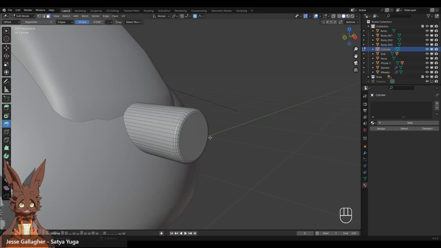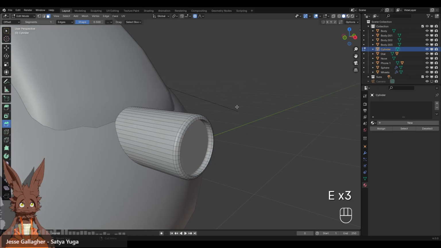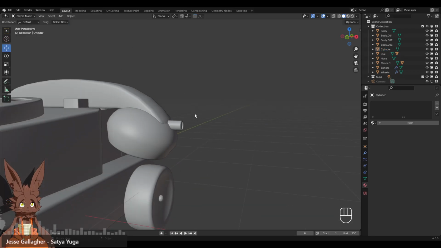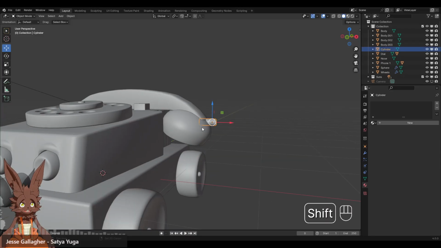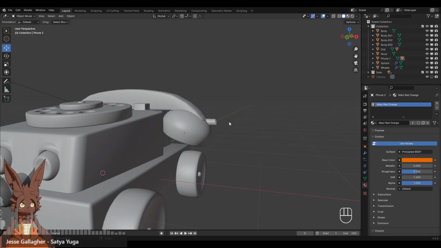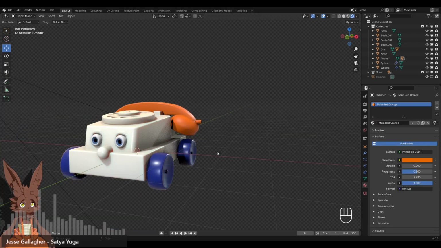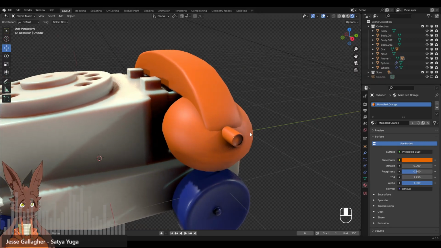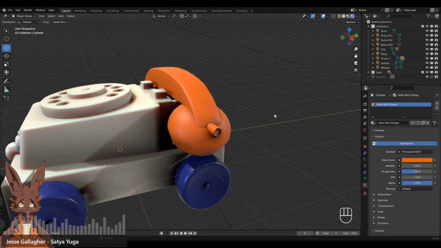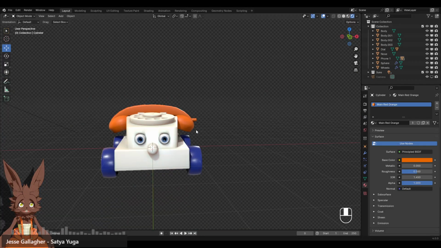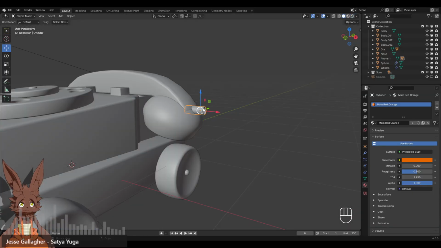I might just take this face and extrude it in for the sake of shape. Shade smooth. Geometry parent to that. You take the orange. The positioning there is weird, but what can you do, right? If I booleaned that into that, it would be better, but I'm not gonna do that. I don't like booleaning things.